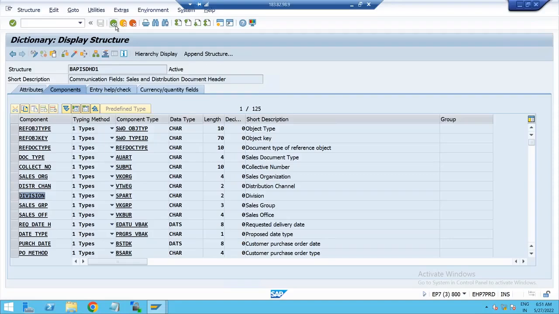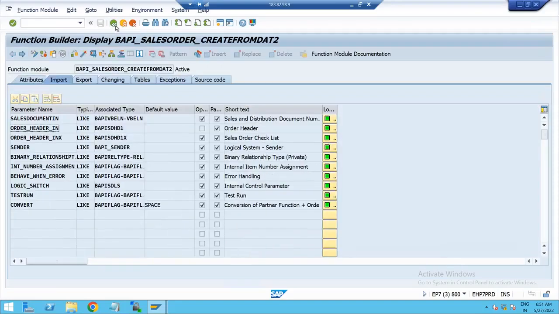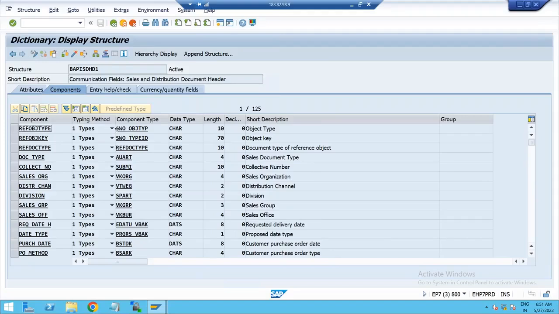In real time, in the project also, whenever you're working with standard BAPIs, the mandatory parameter structures might contain many fields. For which fields you have to give data, we have to coordinate with the functional consultant. He will tell you the minimum fields required to create sales order header data.